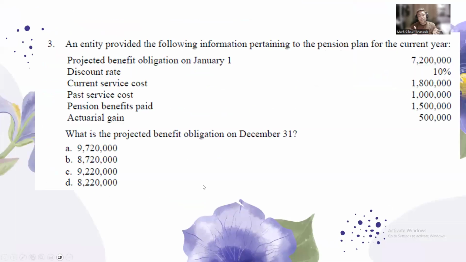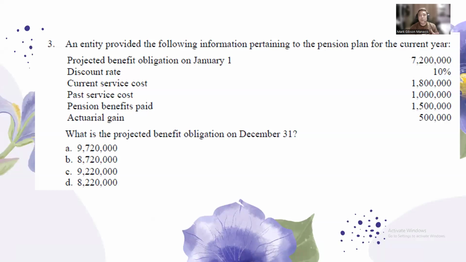Ayan, class. So at this stage, siguro mas kabisado nyo na ngayon yung template for PBO, no? So let's have problem number 3. The requirement is simply compute for the PBO on December 31. So an entity provided the following information pertaining to the pension plan for the current year.